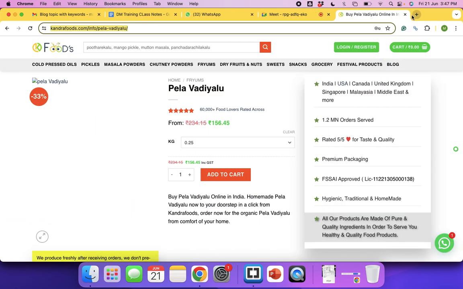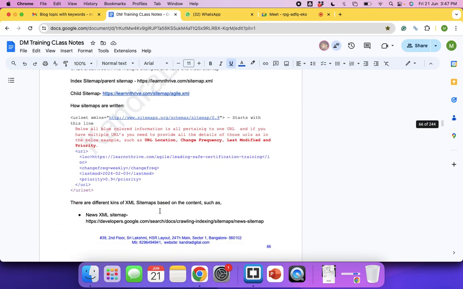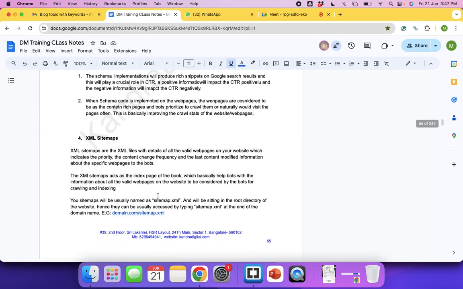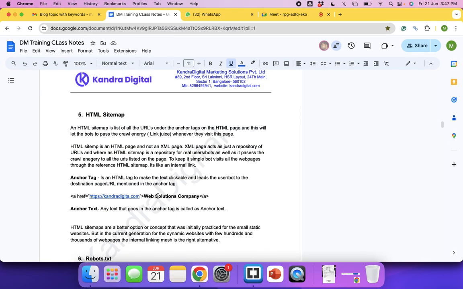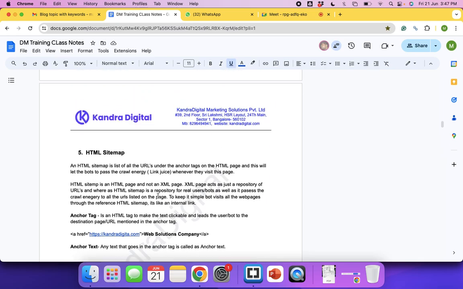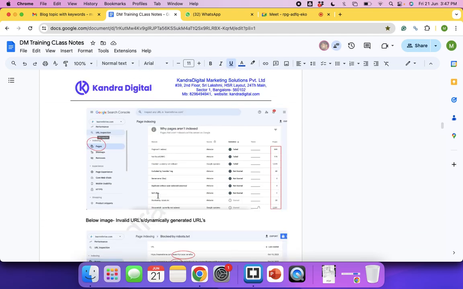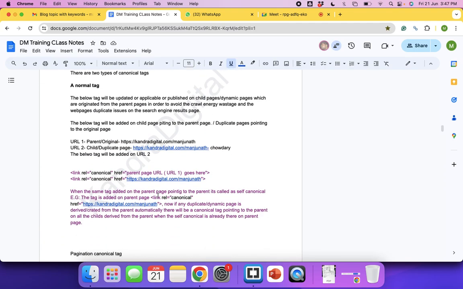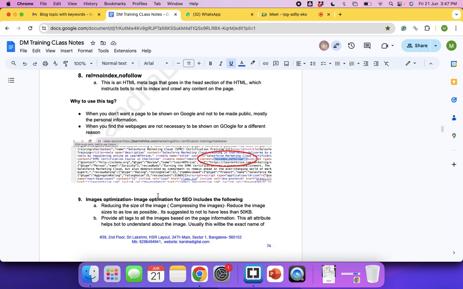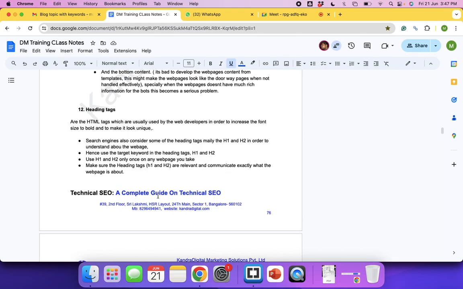Okay. So this is one of them. There are many different implementations which you are going to implement across the site level. Next is sitemap, and then we are going to discuss robots.txt, HTML sitemap, XML sitemap. There is something called an XML sitemap. Extensible markup language, HTML hypertext markup language. We are going to understand the differences in depth, the implementations, robots.txt, and then what else after robots.txt we have: canonical tags, self canonical, and there are various types of canonical tags. Noindex, nofollow, image optimization, internal linking mesh, templatized content.